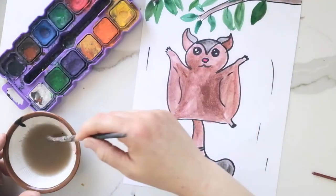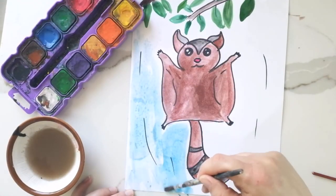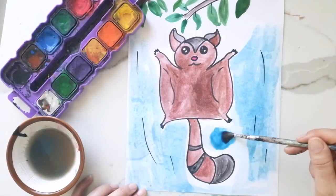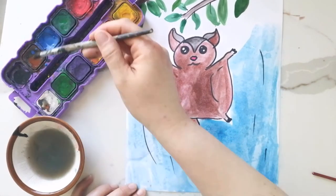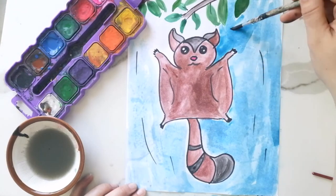I'm going to use a painting technique called wet on wet — that means I'm going to wet my paper first before I put the paint. This way my blue watercolor paint will glide around my paper more easily. I don't want this blue to be too dark; I want it to be a little transparent so I can go around the leaves and the sugar glider easily.